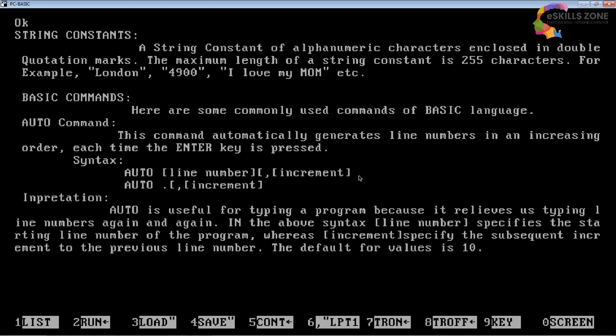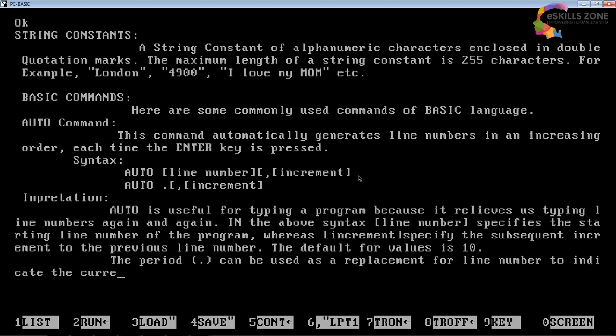So 10 is the default value for line number. For more explanation, the period, the dot symbol, can be used as a replacement for the line number to indicate the current line.